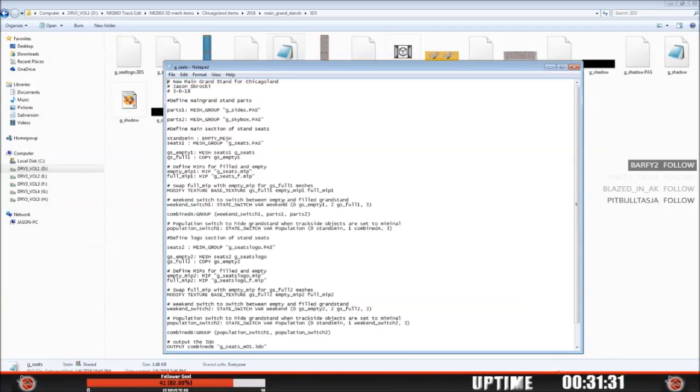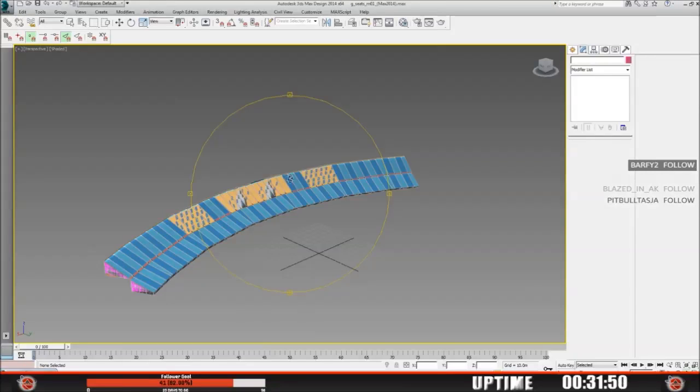I won't necessarily go into that, but I'll leave this up here for a second or two, just to give you an idea of what's involved with that. Primarily what's going on here, just to summarize it, it involves two sections, because like I had mentioned, there's two different seating sections. This one has a logo texture, and then this has this pattern here with the blue and light blue. And those different sections switch out to show full people, if you will, during race sessions so that they're populated.